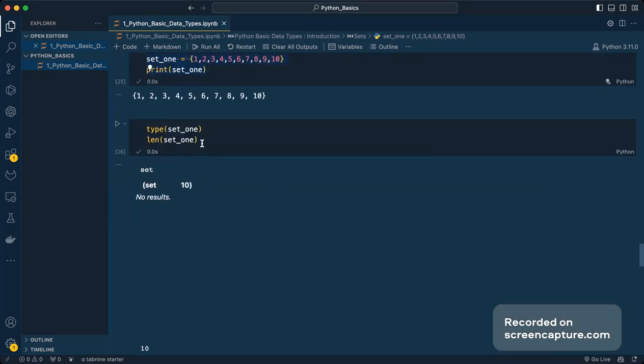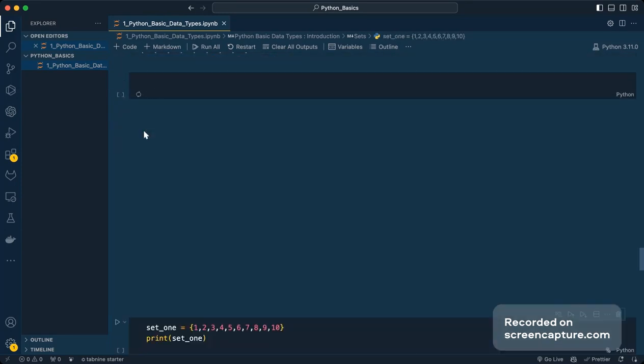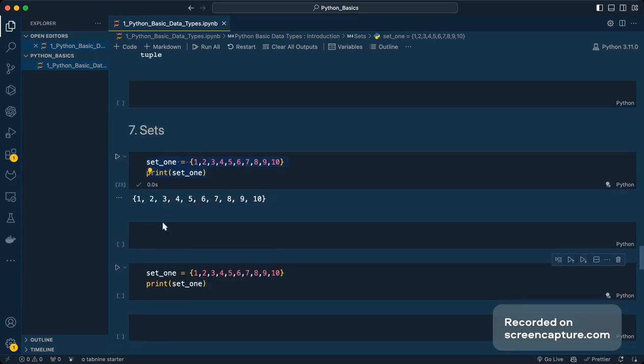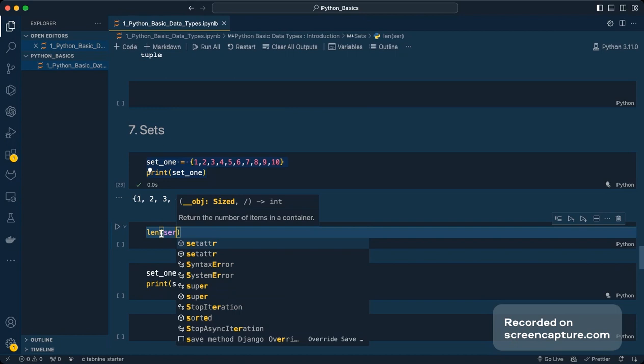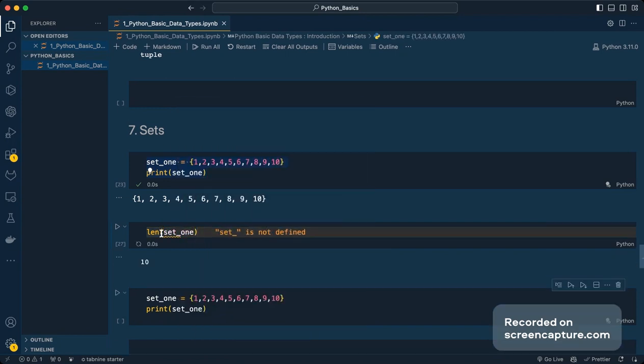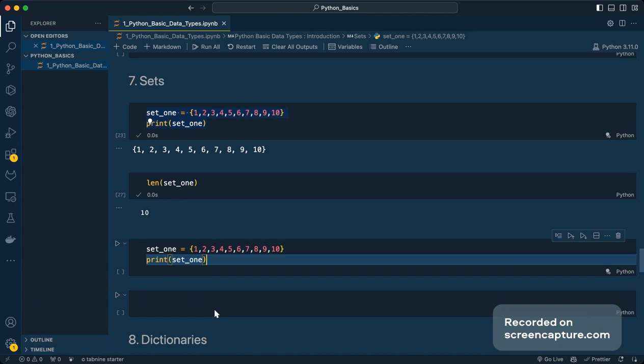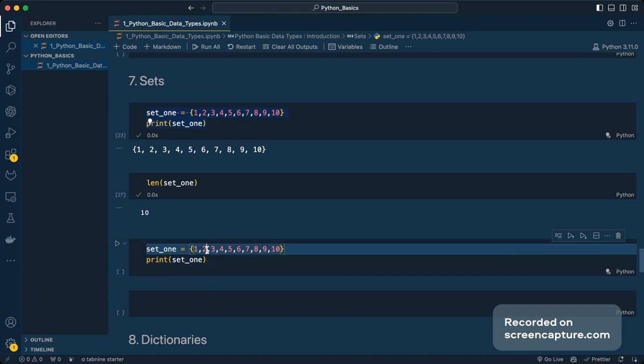Now what I'm going to do is put in repetitive values. Let's assume that there is a two, there is a two, there is a three. I will remove the 8, 7, 6, 5.